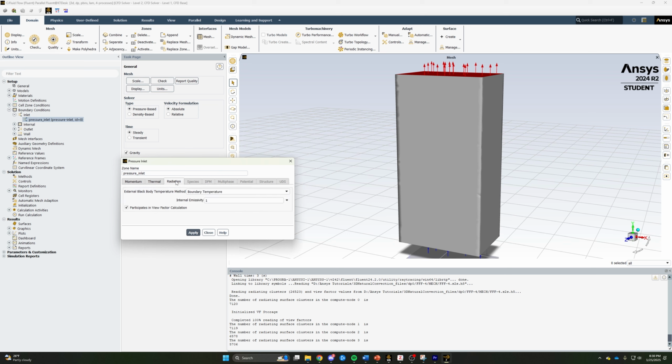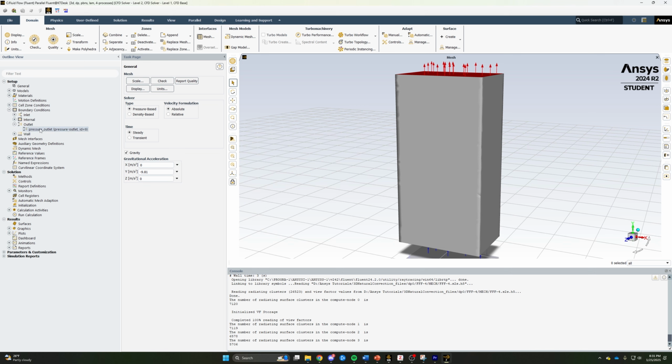We also now have this radiation tab since we turned on the radiation model. In this radiation tab, we can set what the external temperature is going to be, and that can either be the boundary temperature or we can change it to a specified external temperature. In this case, since our inlet is going to be at 25 degrees C already, we'll leave it at boundary temperature. The other thing we can change here is the emissivity. If the emissivity of the walls or the inlet or whatever we're assigning here is not a perfect black body, or an emissivity of 1, we could also change that value. But in this case, we're just going to leave it as 1 for these surfaces. So we'll go ahead and click apply for that.